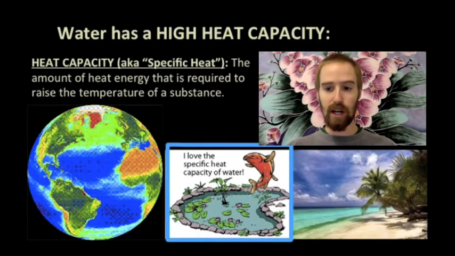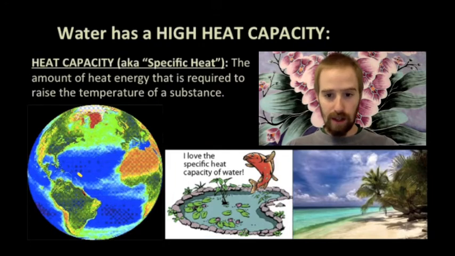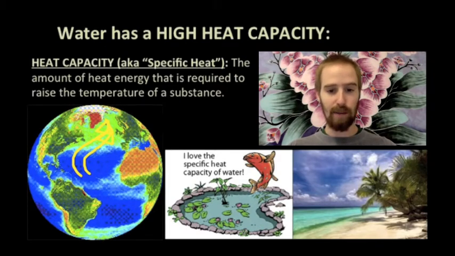Same for aquatic and marine organisms, whose internal temperatures are greatly influenced by the temperature of the water around them. Because water changes temperature very slowly, organisms living in rivers, lakes, ponds, or oceans are able to maintain homeostasis because the water around them stays at a relatively constant temperature, and the more water there is, the more it will hold its temperature over time. The heat capacity of water also has a huge effect on climate. The Gulf Stream, for example, carries warm tropical water from the equator up to the western edge of Europe, releasing heat into the atmosphere as it goes.